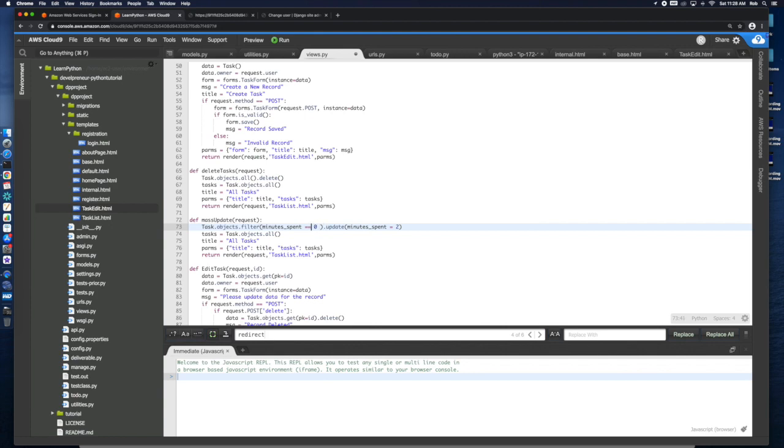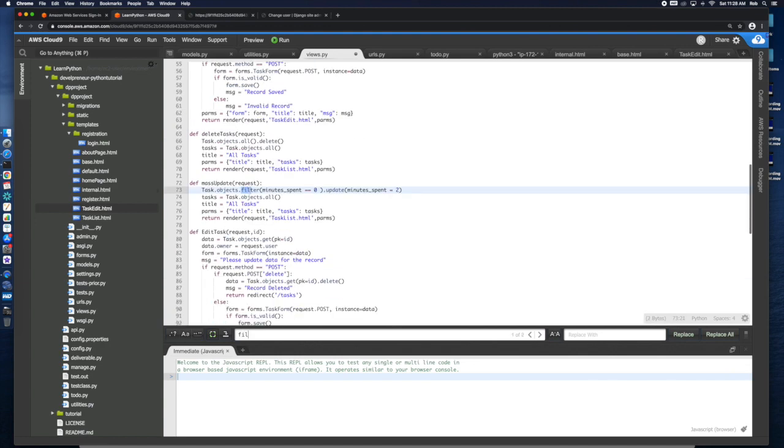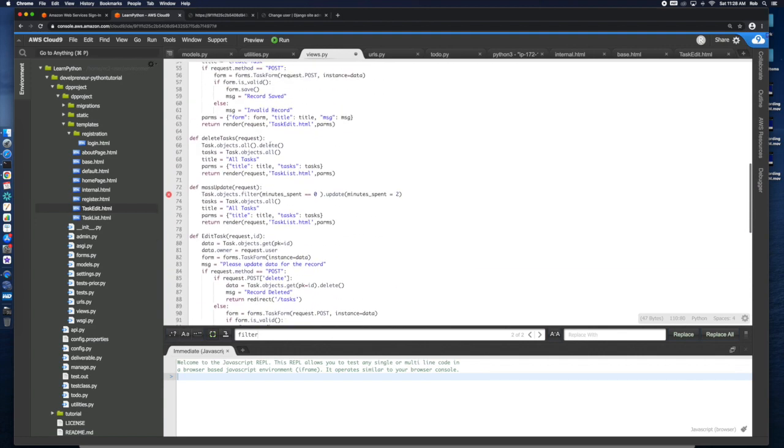Much as we did, we've seen a couple places that we used a filter. So here, for example, we did everywhere where the status is not equal to complete. We do an order by. So we can do some things like that. All of these features that we've had on the objects and being able to work with them, then we do have some things we can do. We can either delete or we can do mass updates as well.